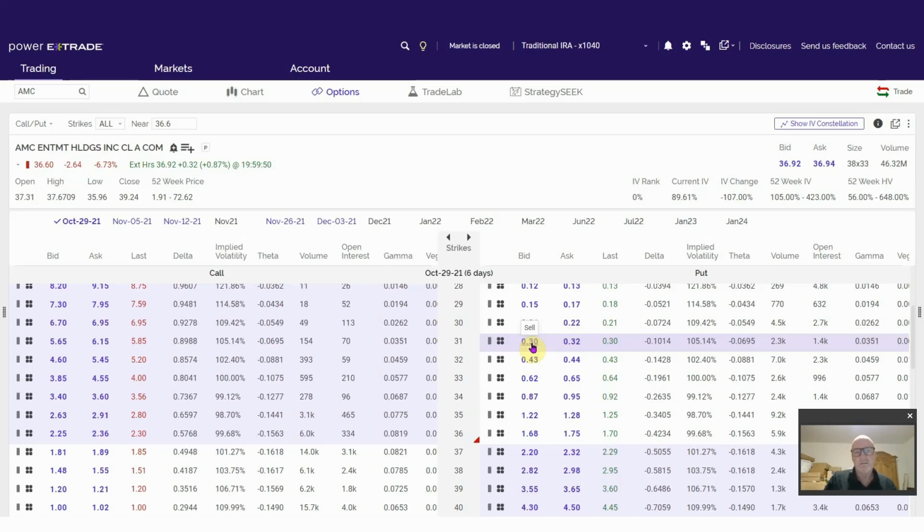So the key on meme stocks, I don't care if it's AMC or another one, is you want to get in and out as reasonably as you can while you're making money. So that's the point. Always try to make your profits and keep them when you can. And the other ideal thing is that if you have good technical ability, you can see where a stock might turn. That means you could possibly sell an option twice in one week and make double the money if you can catch the turn correctly. So that's the reason why you do that.